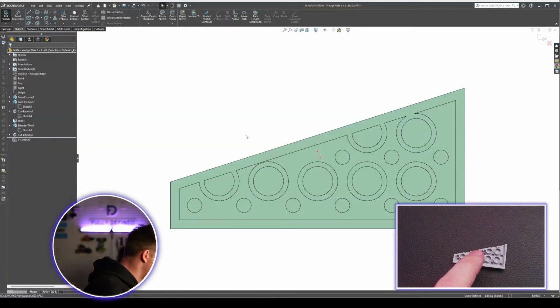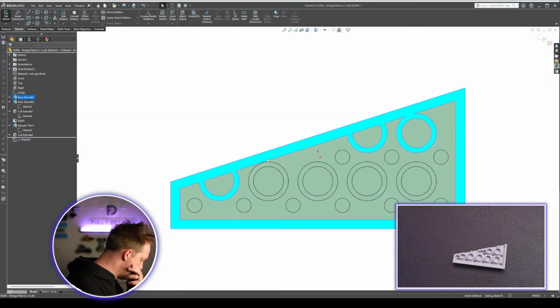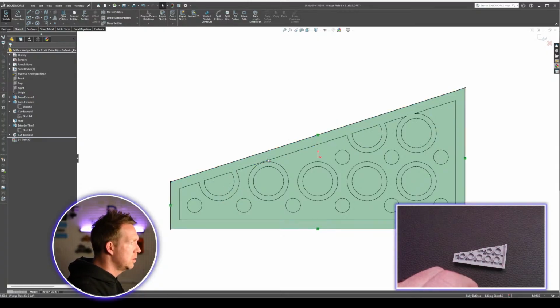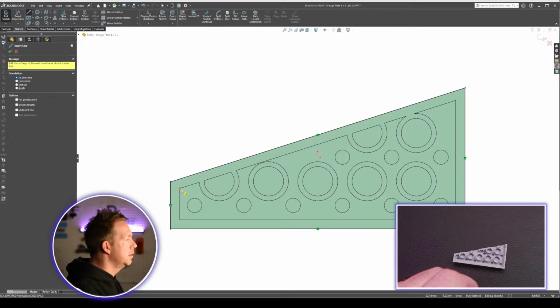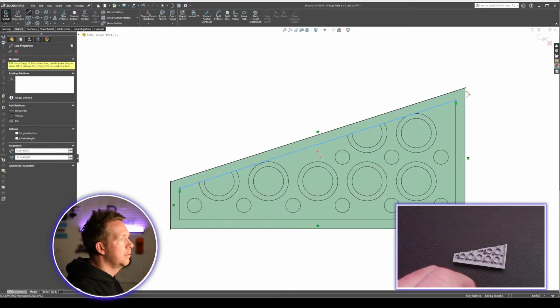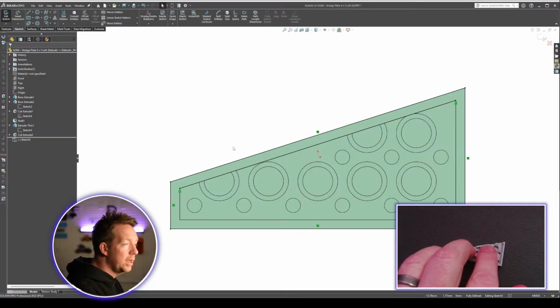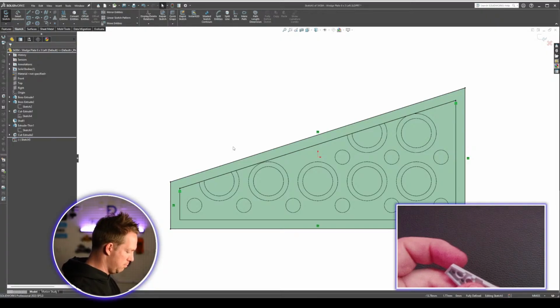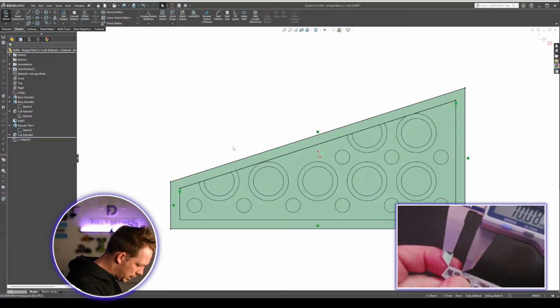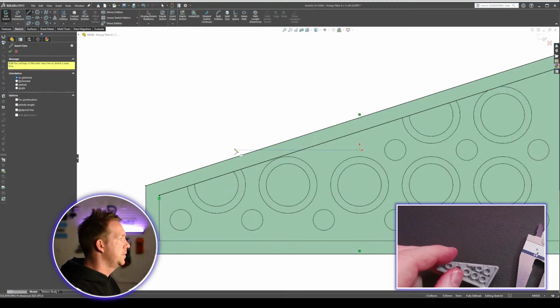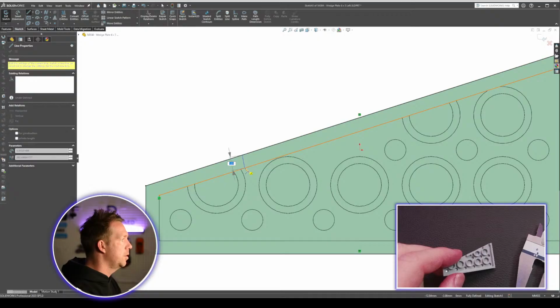All right, so I'm going to do this one. A few ways of doing it. The sketch, if I convert, that's going to give me the outside edge. And then if I grab a line here to there, that's going to kind of give me the inside. And because there's a few ways of working out where exactly those gaps are, I think the easiest thing is to just measure them. Just to say, okay, this one starts at 10.5 and then draw it in, just sketch it in. So it's going to be perpendicular.